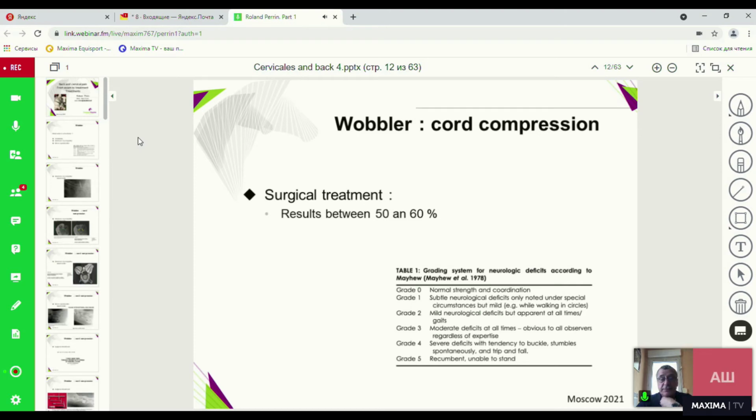What are the results of this surgery? If you look at the results everywhere in the world, and since a long time ago, it's not so good. It's between 50 and 60%, so it's not so bad. But in this 50 to 60%, sometimes you pass from a grade 3 to a grade 2, or grade 4 to a grade 3. So we have to understand that the cervical area has a big movement. If you stop a part of this movement, you save the life of the horse, of course, but perhaps you don't have a very high-level sport horse.